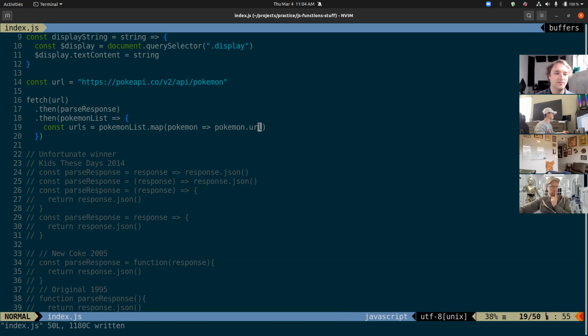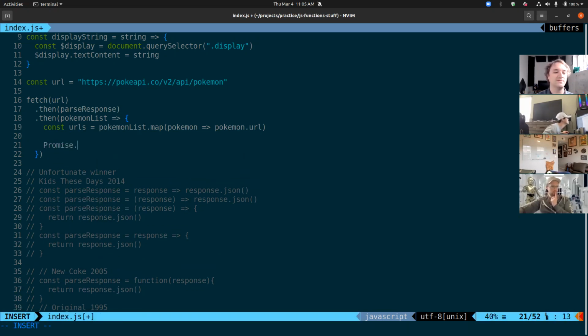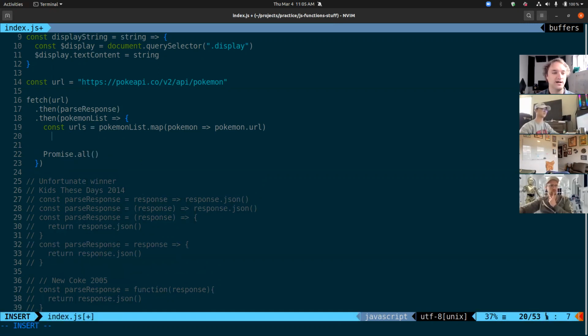So this is like promises 103 or so, but there's a thing called Promise.all that lets us do multiple promises at the same time and then wait until every single one of them is done before you move on. So it takes an array of promises. Well, I could take my array of URLs and turn those into an array of fetches also. So I could say something like fetch URL.